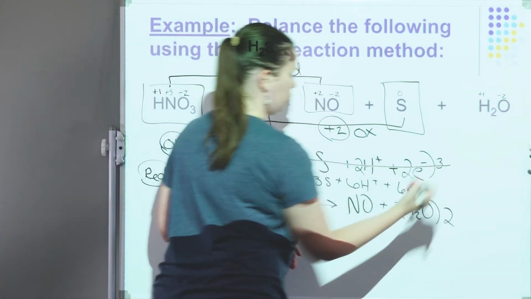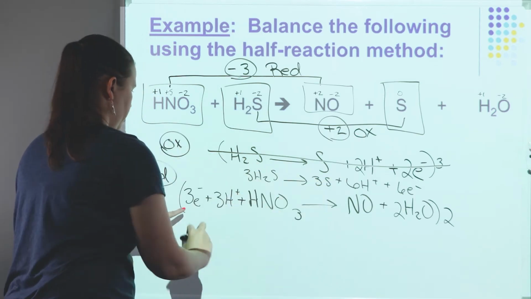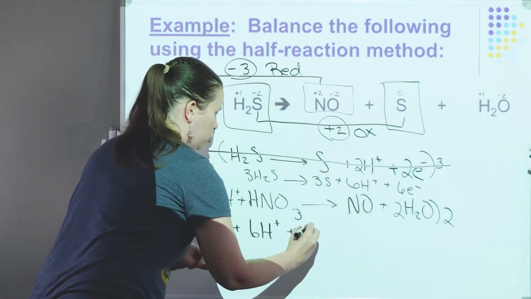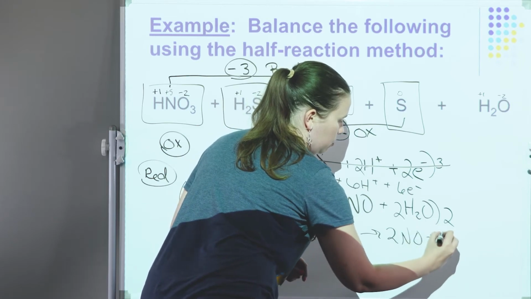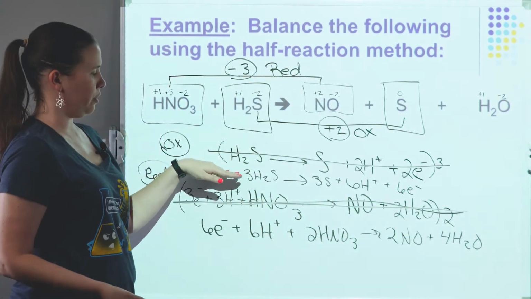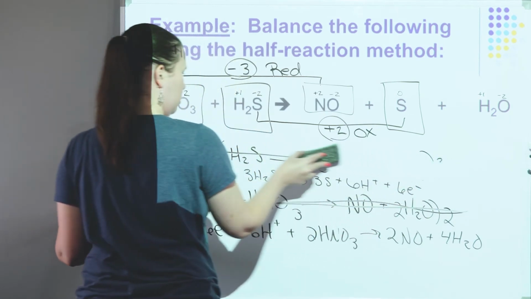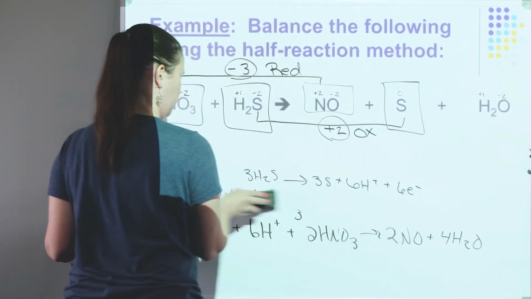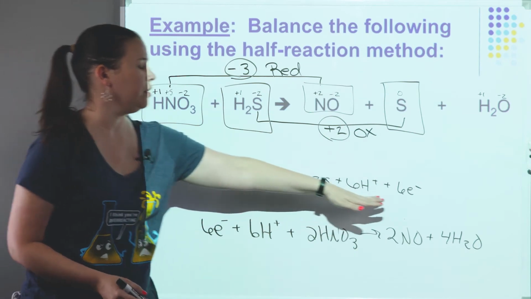Once I write the multiplied version, I like to cross out the original version. This prevents confusion, right? Now let's go 2 across the entire bottom equation. So it's going to be 6 electrons, 6 hydrogen ions, 2 nitric acids, 2NO, and 2 times 2 here, 4H2O. Cross that one out. So I'm only looking at the multiplied equations to compare them. Actually, let me go ahead and erase my original equations so it's a little more clear.